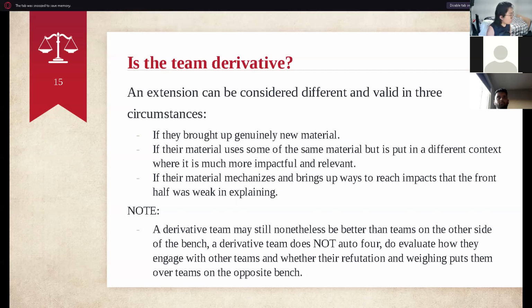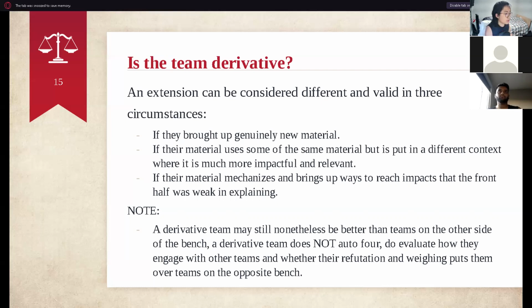So for example, if a debate, as happens very often in the Western debating circuits, focuses on the United States or Canada and Western countries, but a team can explain, well, for these same reasons, here's why this is more relevant in the developing world, in places like China, places like India. If they're able to prove that, then even though some of their material uses similar arguments, if we're able to prove why that argument can be used for more impactful ends and a better characterization of how this affects other groups of people, then that becomes a lot more important than their front half.